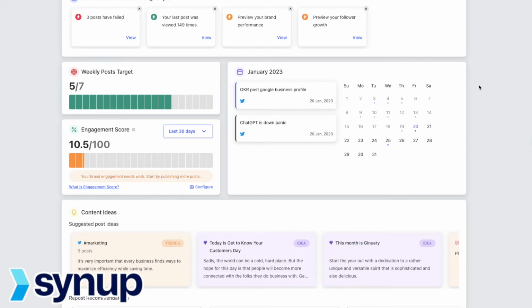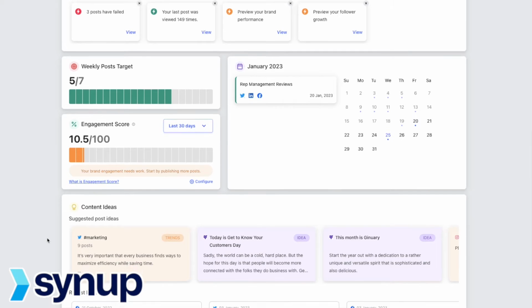We have a quick snapshot of your calendar widget showing you what posts have been published, if there is something that is already lined up to be going out. As I can see, there is something scheduled for the 25th, and what that post is, you can just simply click on it and it can take you there.